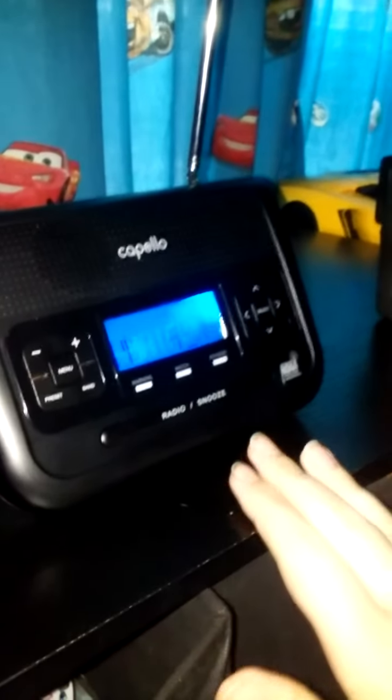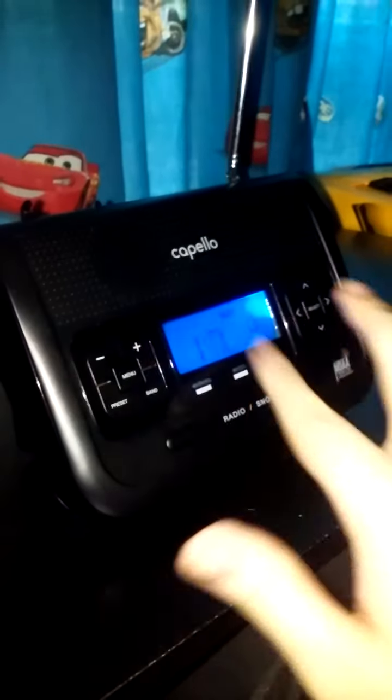And I also switched some spots, but it's not too special. Like the Capello and 222, wait, 522. When I got my strobe light, the 522 kept on glitching for some reason, so I put it right here. But now it's not glitching. So, yeah, it's completely fine. And I also switched the Eton Zone Guard and the 262 just because.